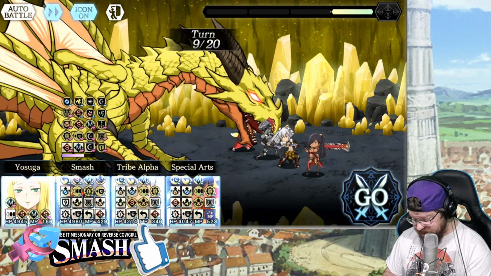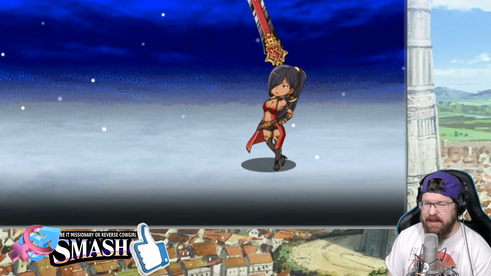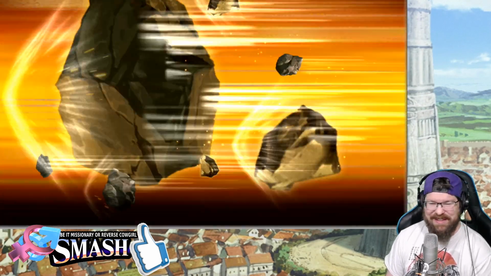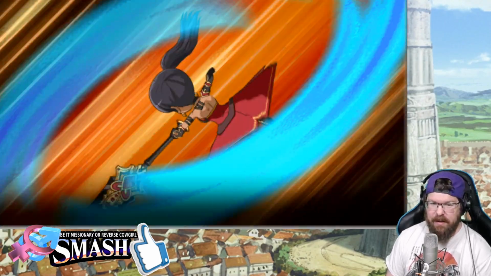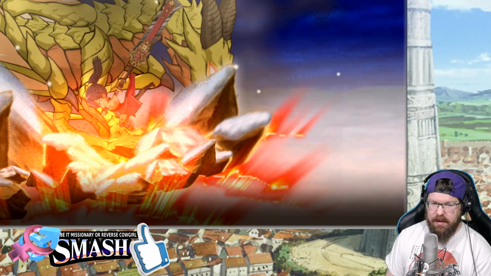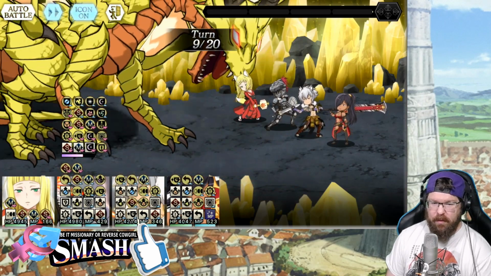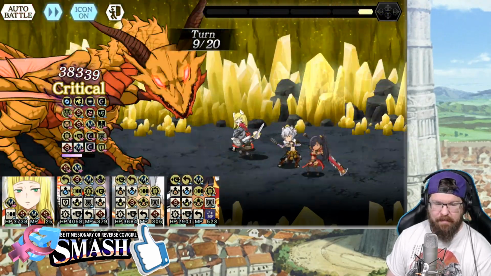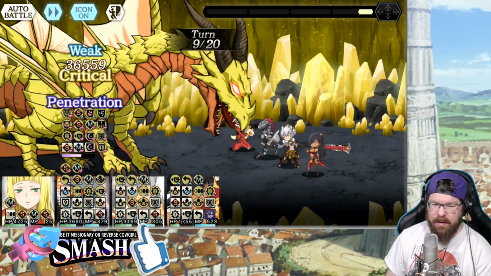So we're going to kind of stretch this out a little bit. That is going to stretch us a little thin at times, but I think this is completely doable. I think. Emphasis on I think. Alright. There we go. Alright. So we're starting to wear him down. We're not quite at half health, but we're close to half turn.